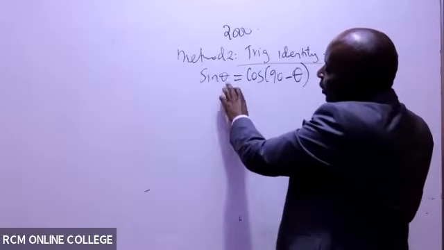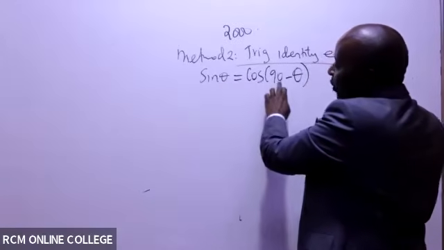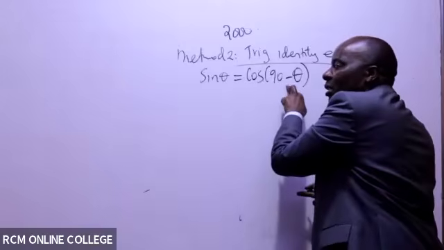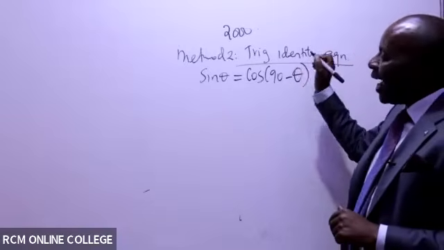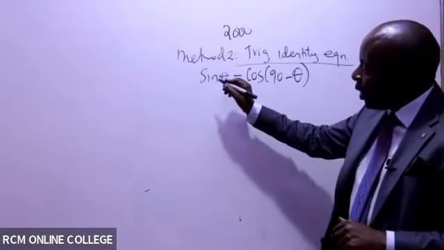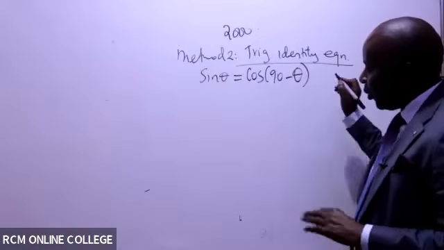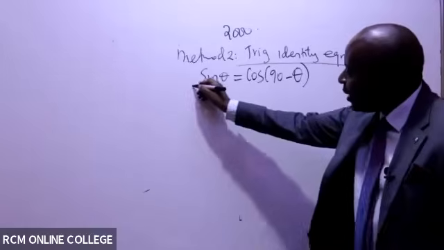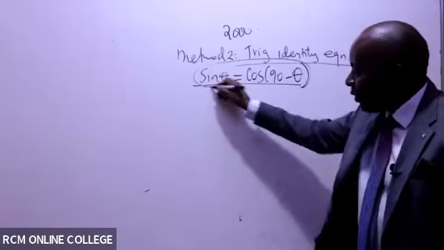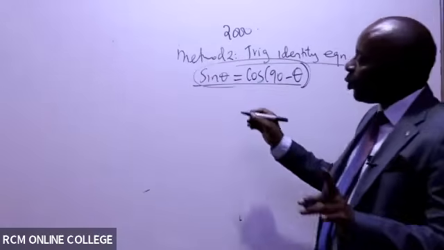Just like, for example, if this was 30, then this would have been 60. So this is what we call the trigonometry identity equation. If I were you, I would come and highlight this using a yellow highlighter. Now, ladies and gentlemen, this one is really something that I have to cram. Very, very important. And then now you come to the question.